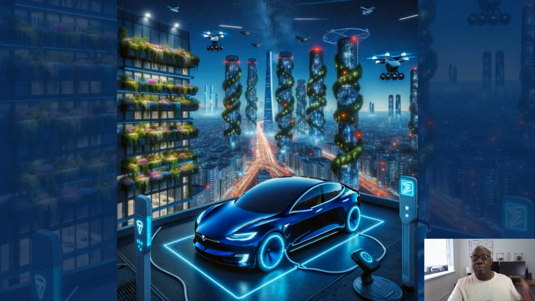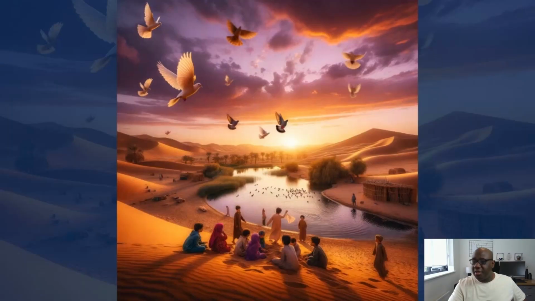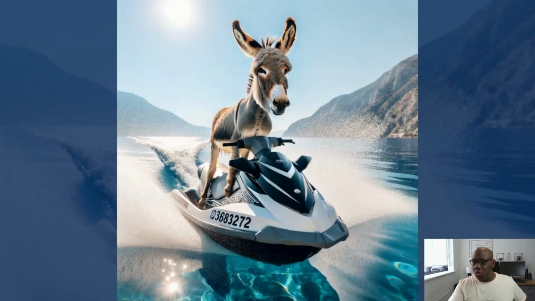If you don't know, I'm a massive fan of Tesla, so I basically put in a Tesla prompt in the future, and again, it's come up with quite an interesting design, I think. So I'm just having another little play, and I wanted to show maybe a Spanish market with some really, really colorful fruits, and it came up with a couple of images here as well. And I'll just go through these. I think this one was something to do with peace in the Middle East or something like that. So it's got different religions around the tree. I can't remember what the significance was. It just shows you if you come up with a great description, it comes up with lots of different images for you. Just quickly go through these.